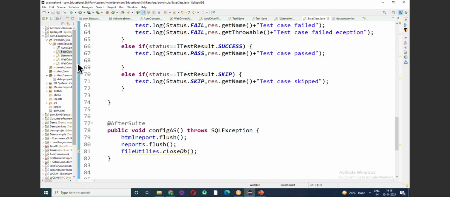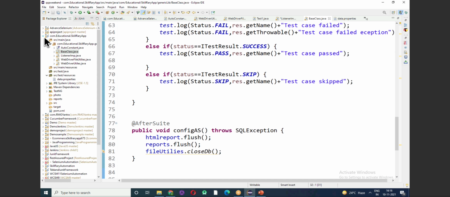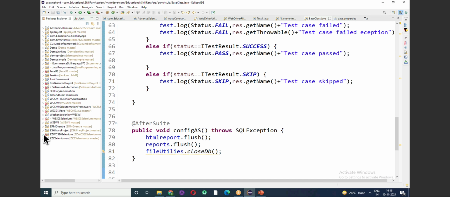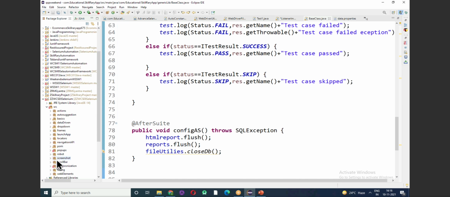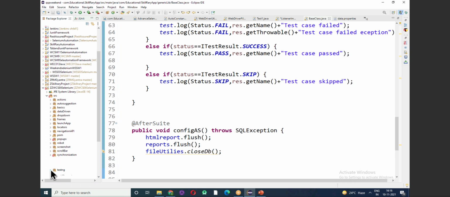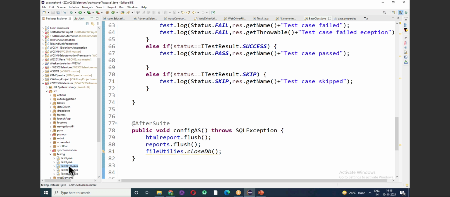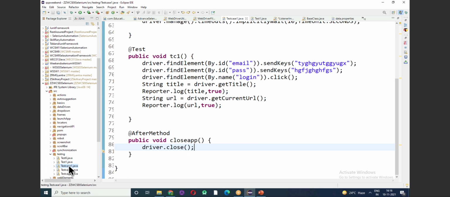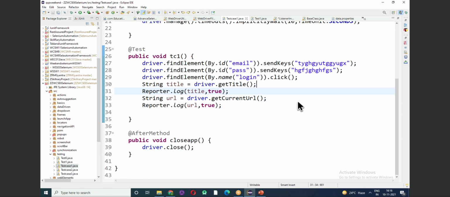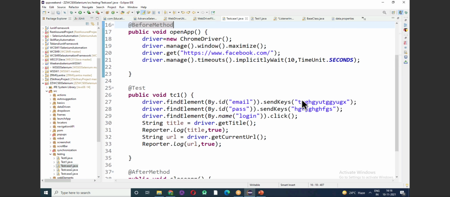So let me go to, what is your project? TestNG, test case number 1. Okay, now look here, the same program. Yesterday, you remember, right? We wrote this program. Did you all try and execute multiple test cases at the same time using the XML file? Yes? All right? Awesome.